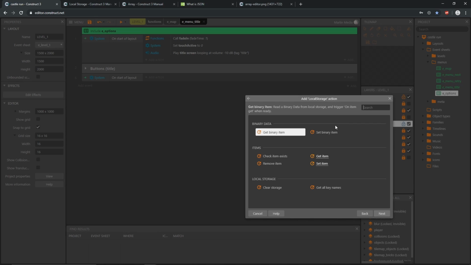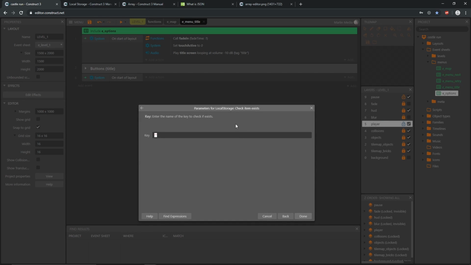Now there's a few more steps involved in getting the data and getting it loaded than there is to just save it. The first thing we need to do is check if the item exists. So hit next, and now it asks us to enter the key that we want to check if it exists. So in between quotation marks, the same way we have it spelled out on our map event sheet, I'm going to type out that first key, which was save layout.